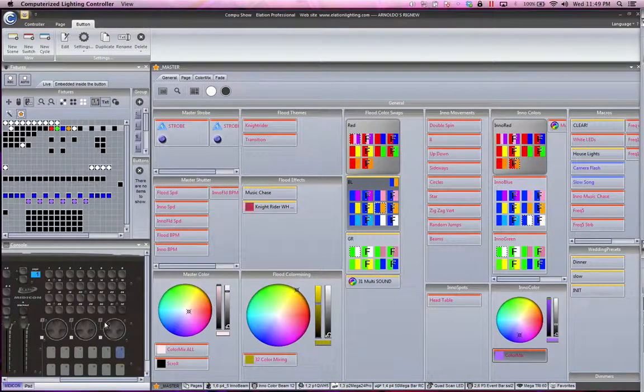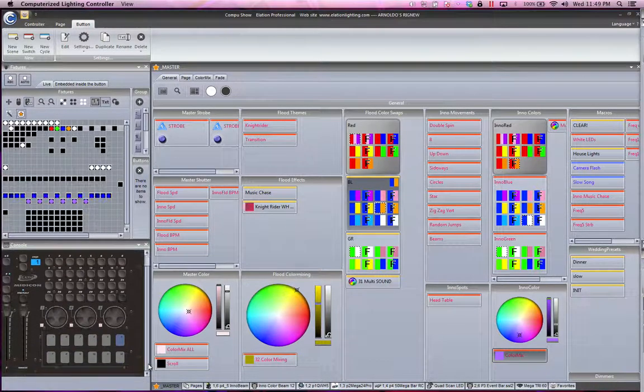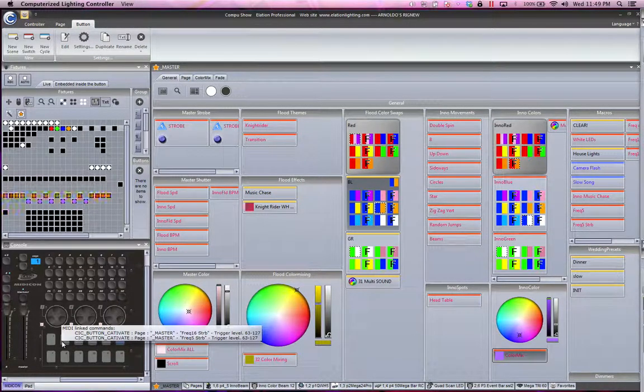I do have a couple of pages of cues, but I'm a very visual person. My techs are very visual people as well. Because we run everything live, we like to see everything in front of us all at the same time. So for example, these little buttons here, we have them as flash buttons. Basically, we have them to trigger, for example, our freaks, whether it's on strobe or for music or just solid on. And we have them in either flash mode or solid on off.